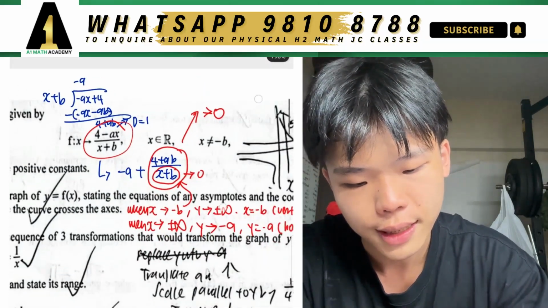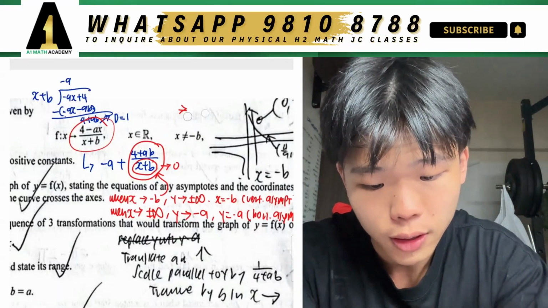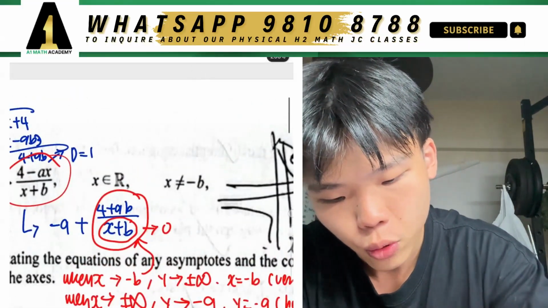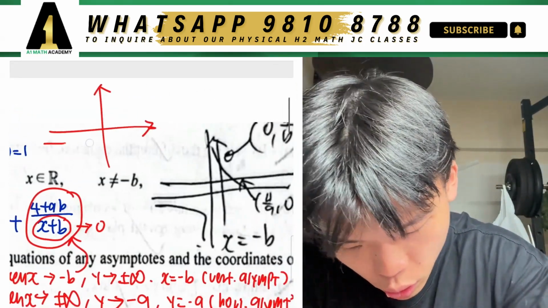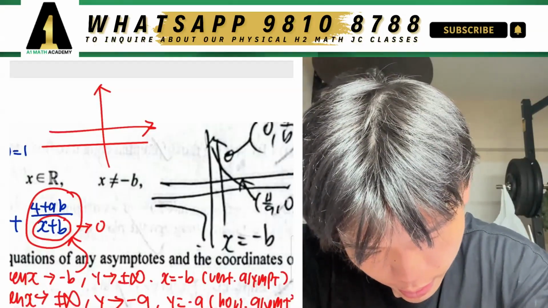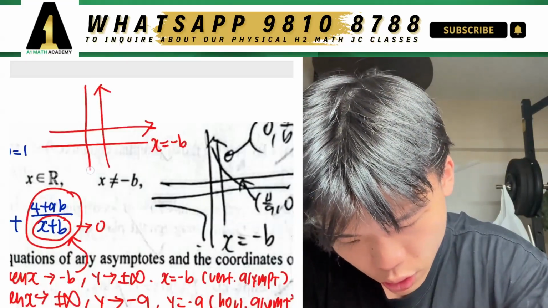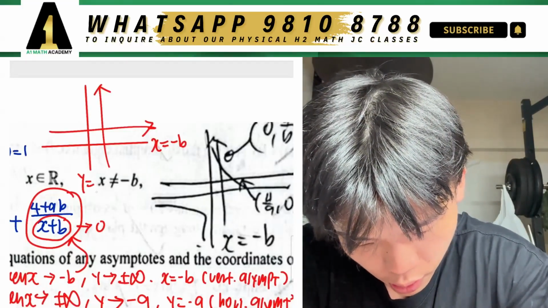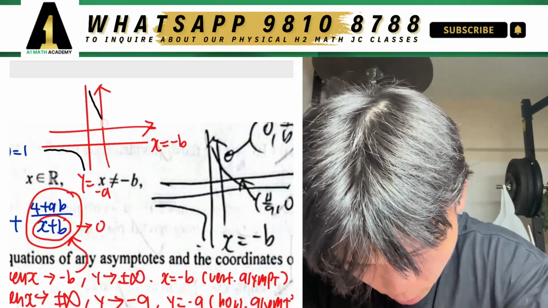So from here, it's very easy for you to sketch out the graph because now you know the shape and you know what the asymptotes are. So very simply put, you can just draw a y-axis, x-axis, something like that, right? You know that your horizontal asymptote is here, which is y equals to negative a, and you know that your vertical asymptote is somewhere here, which is x equals to negative b. Then all you need to do now is to just sketch the graph, right? One down like that, and then from top down like that, right?